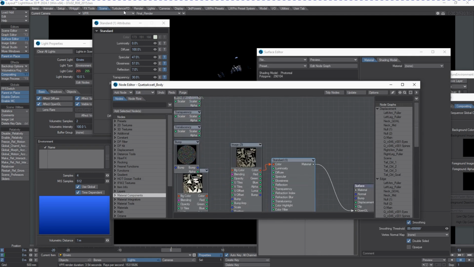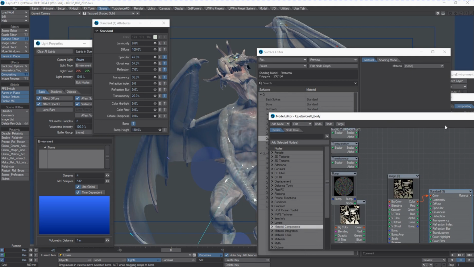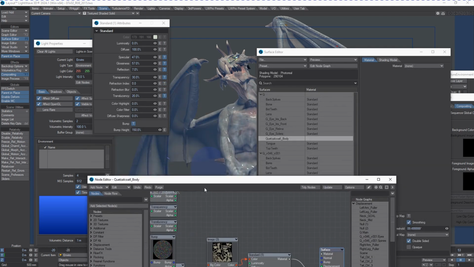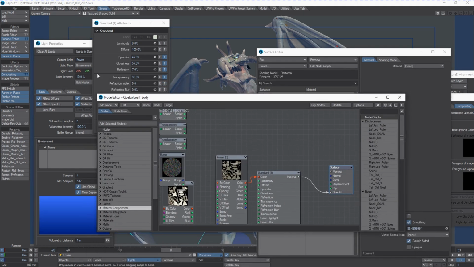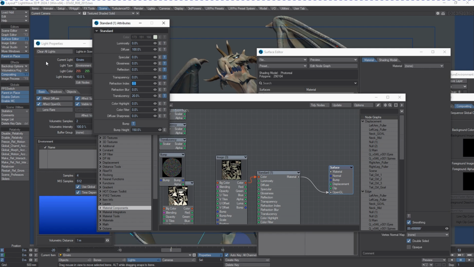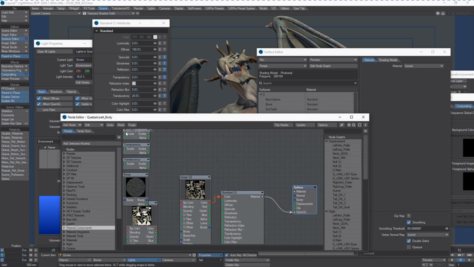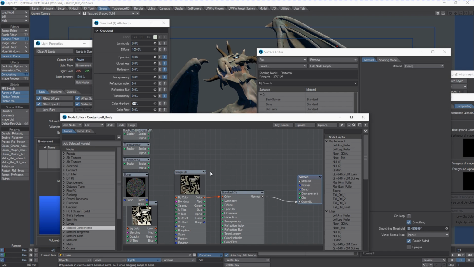It's only for OpenGL. So if we go back to OpenGL, we'll see that his transparency problem has been resolved. He's no longer looking like a ghost, although this doesn't look quite right. He's got some issues, but we'll get to that in a second. It largely deals with these settings here. Ideally, this should be off, that should be off, that should be off, that should be off, just to get him back to some semblance of looking like a consistently existing monster in reality. He's not a floating apparition or something of that nature.